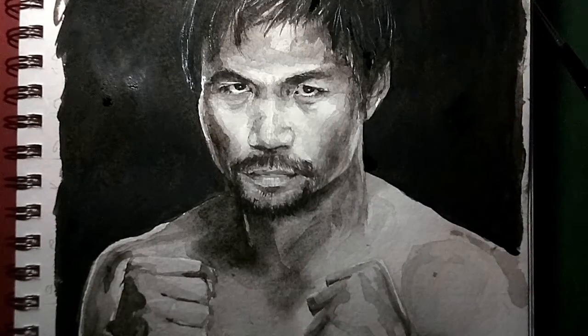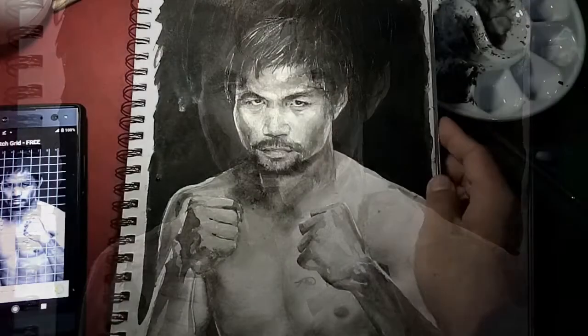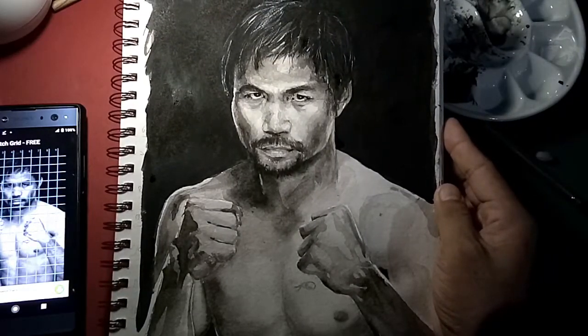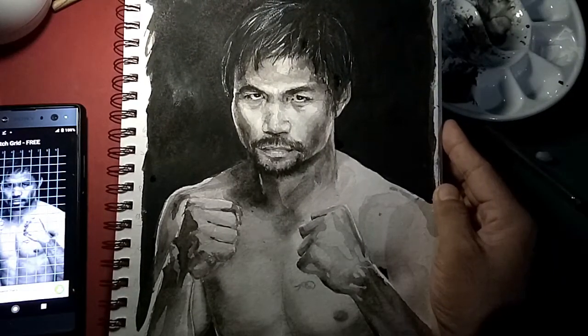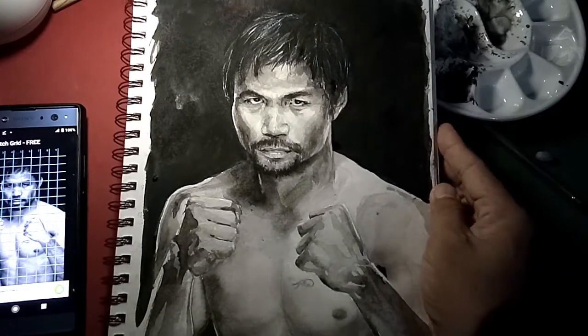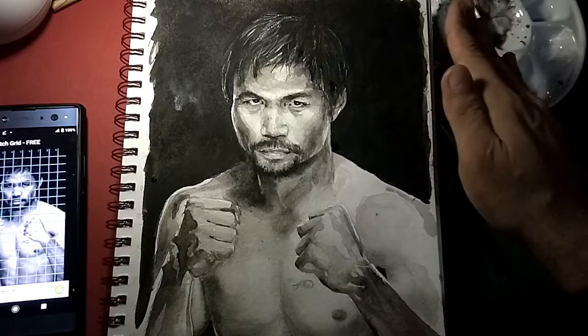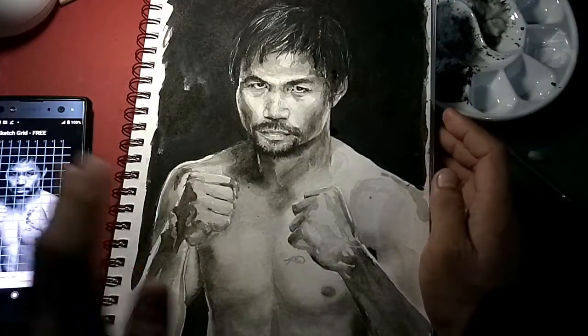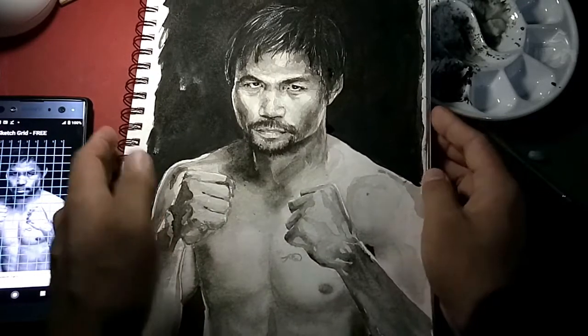So I think we're done. This is now our finished Pacman painting. And again to Senator Manny, thank you for bringing huge pride to the country. Congratulations, you have again given the world another living spirit of greatness, bravery, and sportsmanship. Mabuhay ka, Manny Pacquiao.